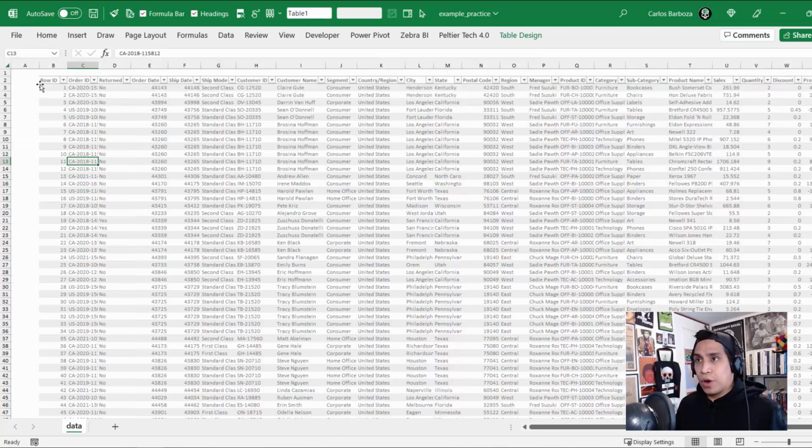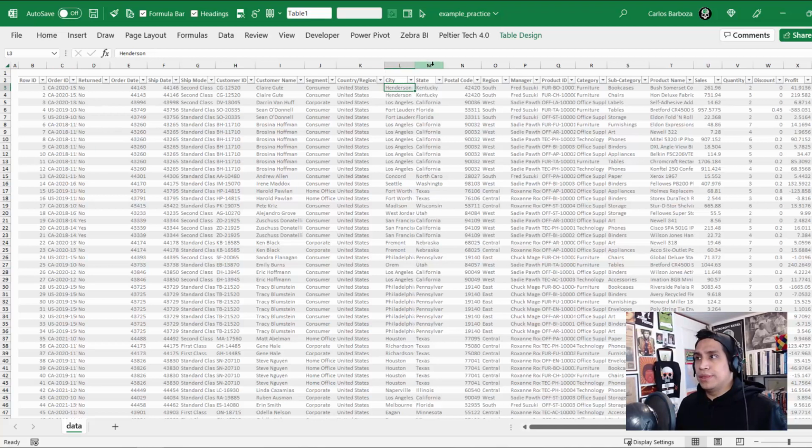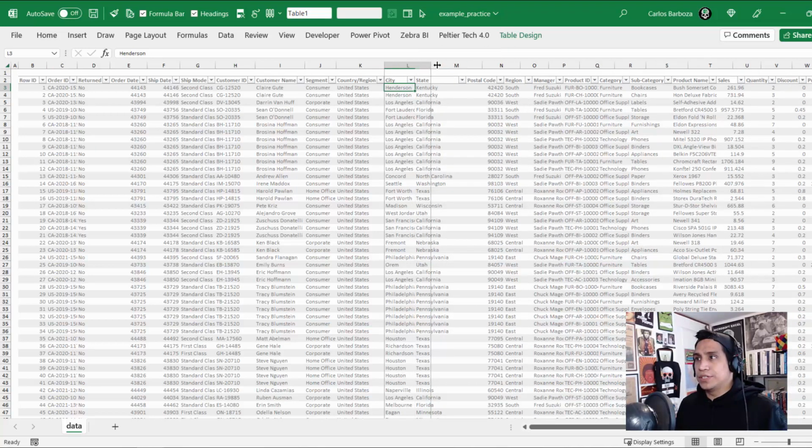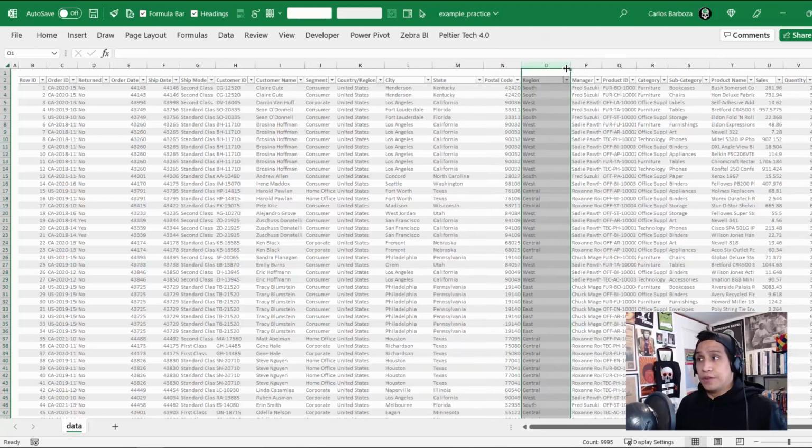Okay, so all right, and then let's just profile which columns we're gonna be using for this. We are gonna be working with the state column right here, the one that I'm highlighting, along with the region right here for the filtering.